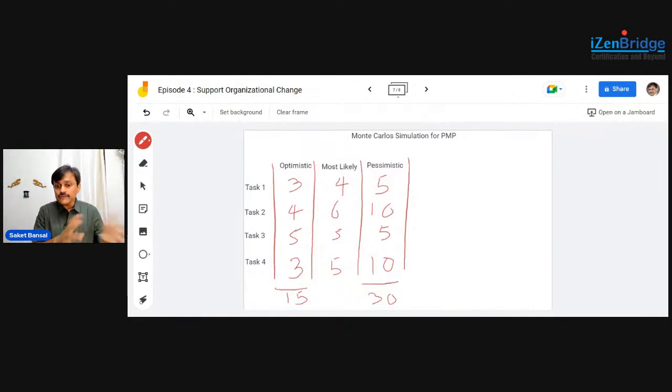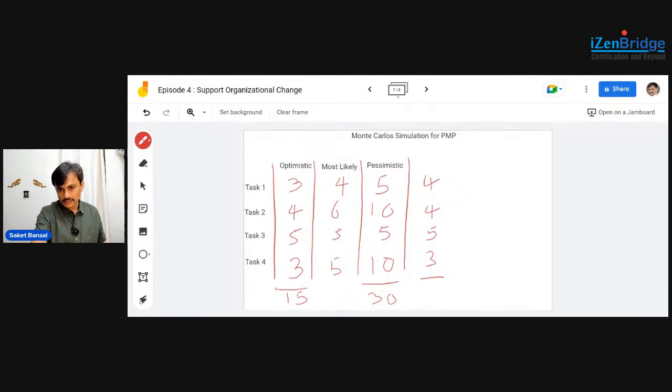Now, in reality, there could be various random combinations. You may have one situation where this task takes 4 days, this task also takes 4 days, this task takes 5 days, and this task takes 3 days. In this particular case, it finishes in 4 plus 4, 8, 8 plus 8, 16 days. So you can have various such combinations, some thousands of them. And Monte Carlo simulation is one possible way of doing it. It can create randomized sample generation within these limits by using some probability distribution, which you feed into the tool.